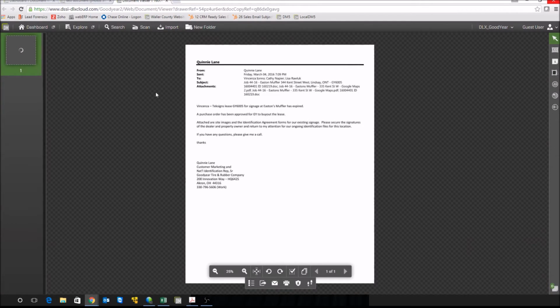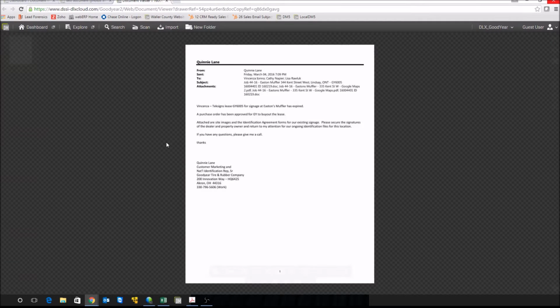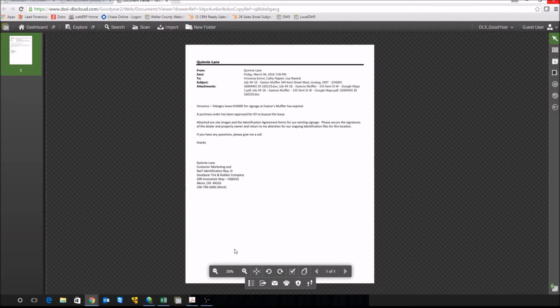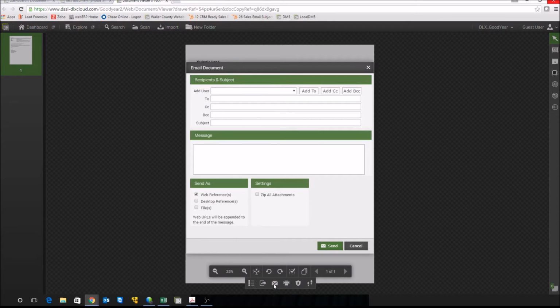I can single click and bring up my toolbar. I can click the email sign and email any users or anyone in the outside world, like dan@yahoo.com. Type a subject line, put a message in there.